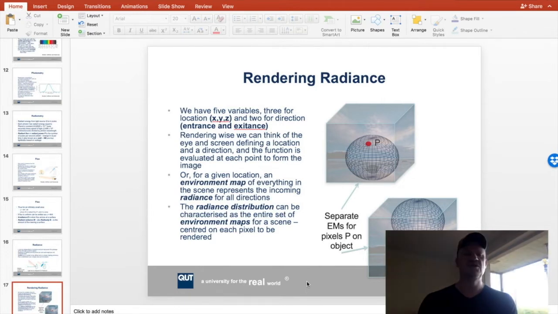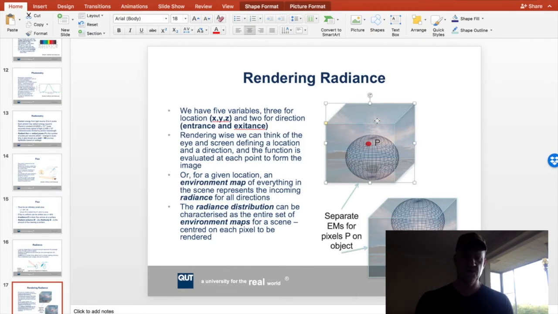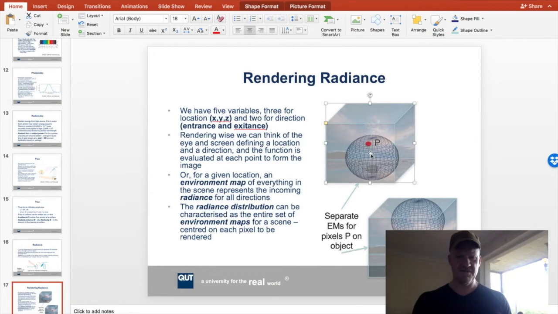So if we want to generalize light in a scene, imagine that at every point on the surface of an object, you generate a new environment map. All right, so you generate that cube that I showed you last week. So you end up with a separate environment map for each point on the surface of the object.